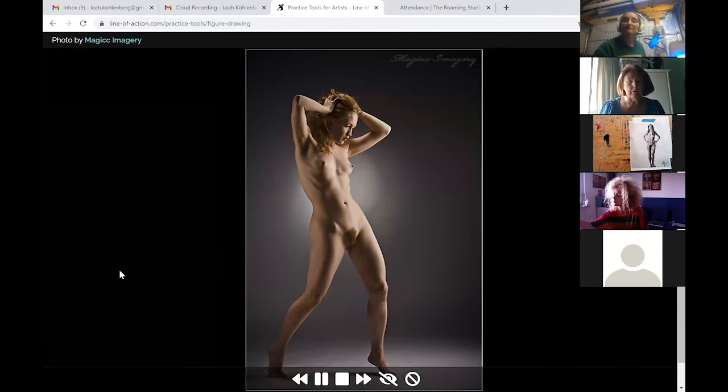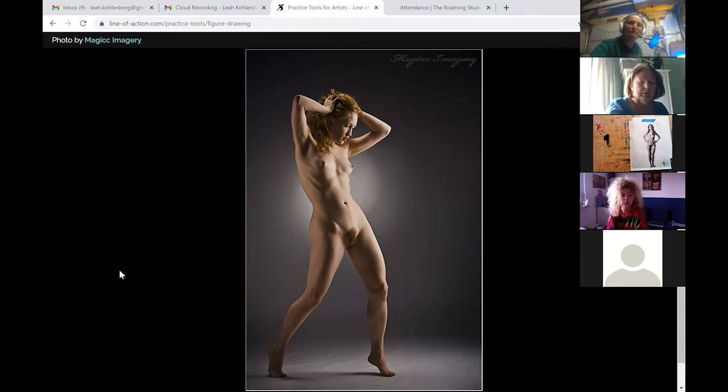Okay, let's try this one. Head, top to bottom. How vertically tall is she? How many heads? One, two, five and a half. Yeah. Five and a half. I'd say, yeah, absolutely. From top to bottom. Anybody get a different number? I had six. Six. Don't go there. Don't overcomplicate it. I see five and a half heads.